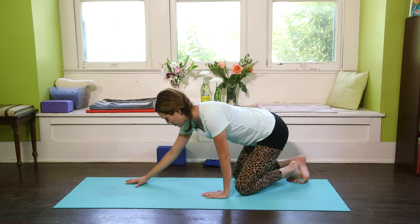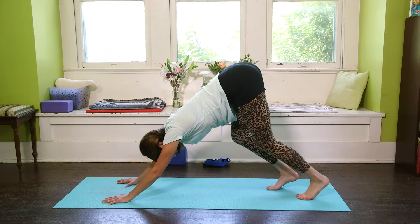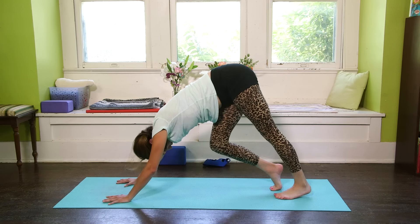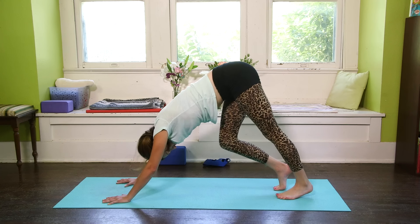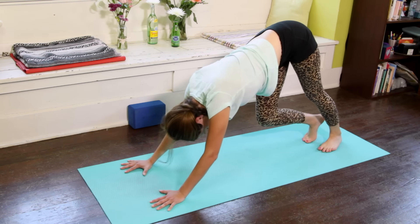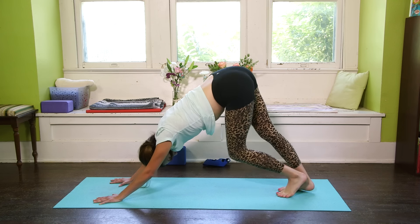There's no rush. Spread the palms wide. We have a foundations video for downward facing dog if you want the basics — here we're going a little deeper in this posture, finding more ease and more strength. Send the sit bones up towards the sky, keep the knees nice and bent, and draw the shoulders away from the ears. Take a deep breath in, and as you exhale, begin to pedal the feet — drop one heel down as you lift one heel up, then switch, nice and easy. Really get your money's worth here: not just the hamstrings, but shoulders drawing away from the ears, navel to the spine, lower belly in, as we massage the feet. Press into all ten knuckles.